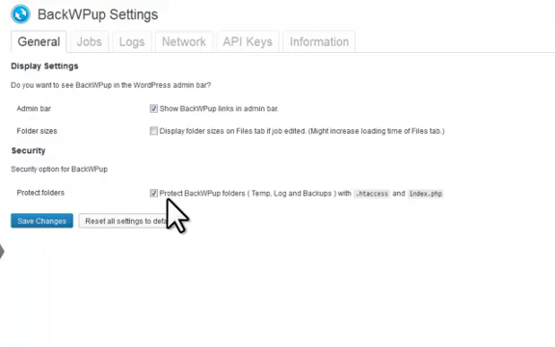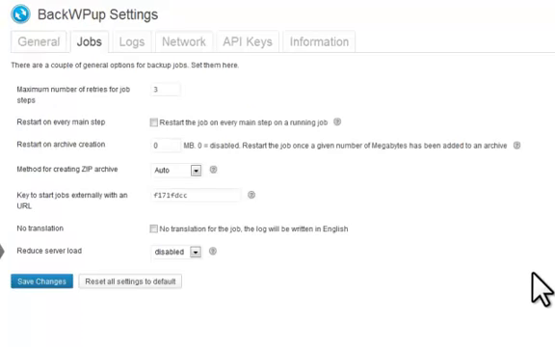We've got protect folders here checked. In other words, the backup folders will be protected by htaccess and index.php. This means it's got a higher security. You don't really want to save it off into folders where people can access it from outside and start stealing your backups, because of course the information in your backups will be as much as the information on your main sites. You wouldn't want to lose the back end of those, so you need to protect your backups.